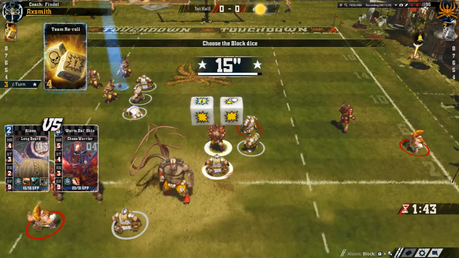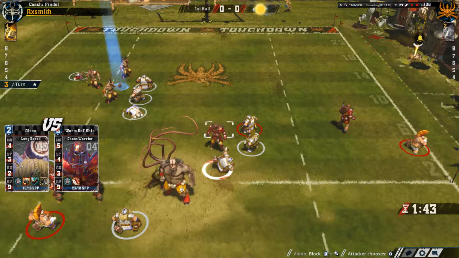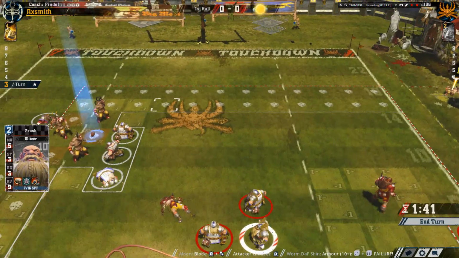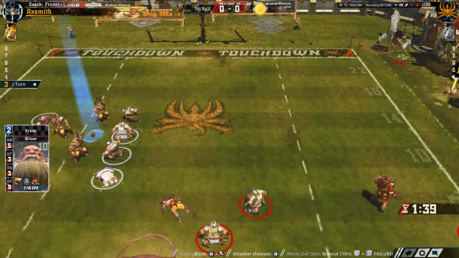With the 2 extra helpers here on the right, we can throw a 2-dice block and accomplish more than would normally be expected. Bring down Crash, has more health against the Beastmen here.